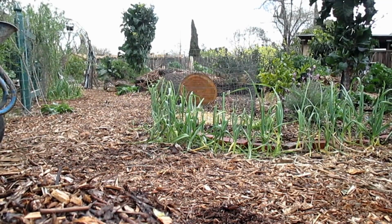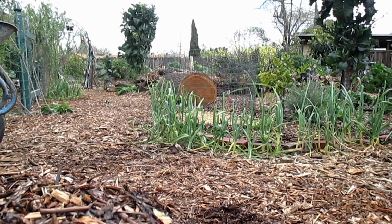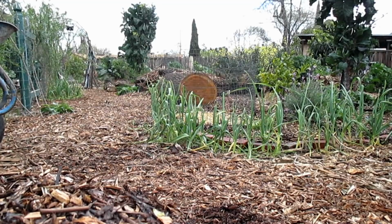So I'm going to be doing a bit of a beautification project out in the garden today. Behind the garlic there is an edge of a garden bed, and I've got it lined with some bricks as a bit of a border there, and that works out great. I like using reusable materials in the garden. A lot of these bricks that I use were picked up for free. Someone was getting rid of them, and I really like using those as garden bed borders.